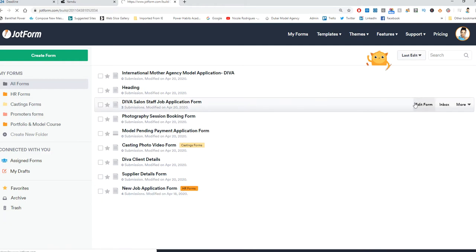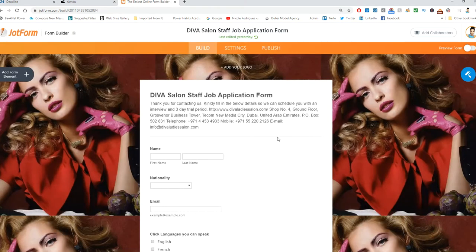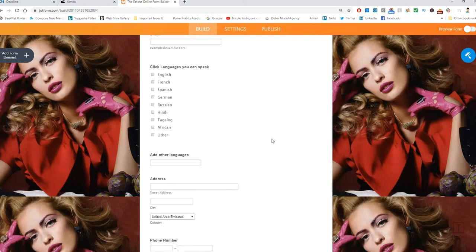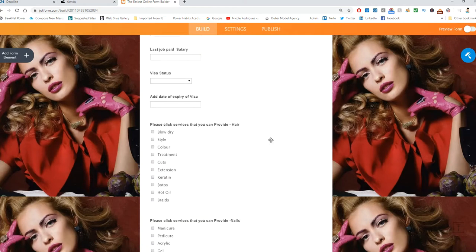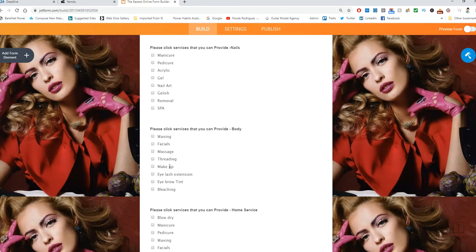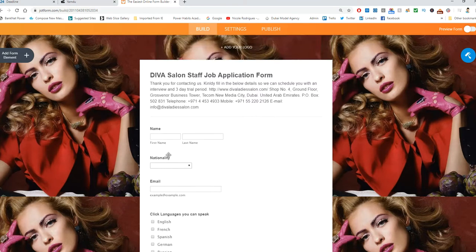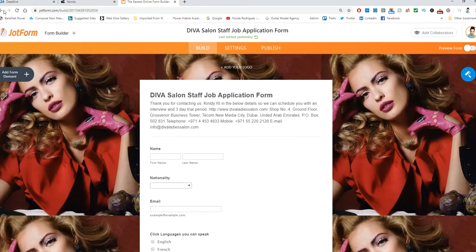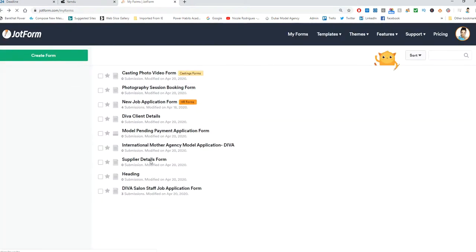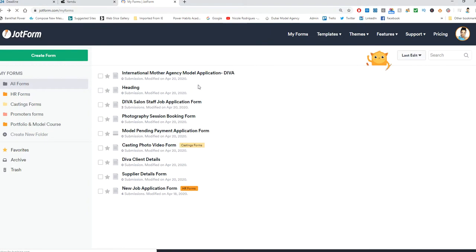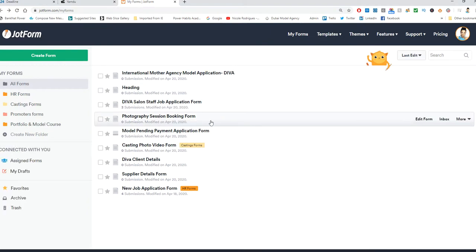For example, we've just created a form for one of the other companies for the salon, where we have put in what languages they speak, what the different products are, what services they can provide, and so on. So if you have standardized information that you want for a client or for a job requirement, you can always create multiple forms, and you're able to see these forms when you highlight them.